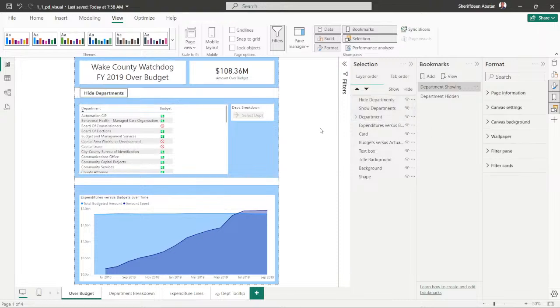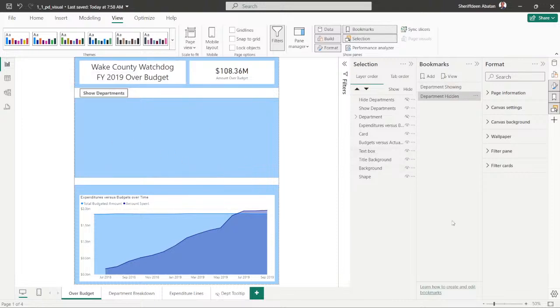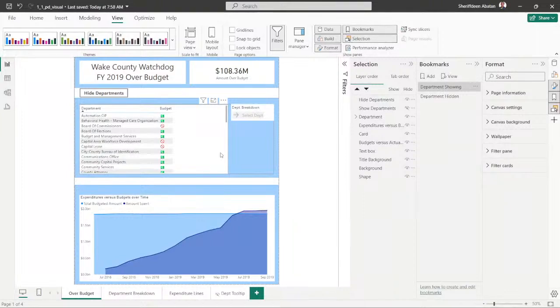Now, if I click on hide department, control and hide, it is hidden. So I made a mistake. The hide department is supposed to be hiding the hide button and the department groups. So I can now right click and click on show departments. Wow. That was my silly mistake. If I click on the show department button, I'm supposed to be seeing the departments, and the show department button is supposed to be hidden, while the hide department button is supposed to be showing. Oh, now I understand my mistake. It is working fine now.